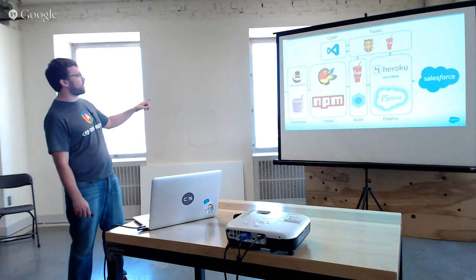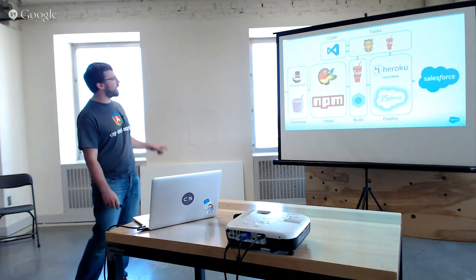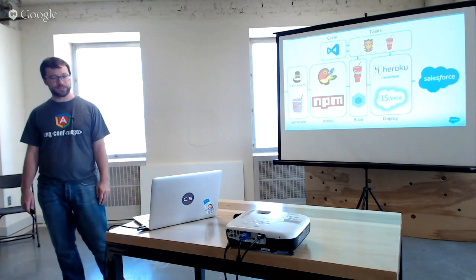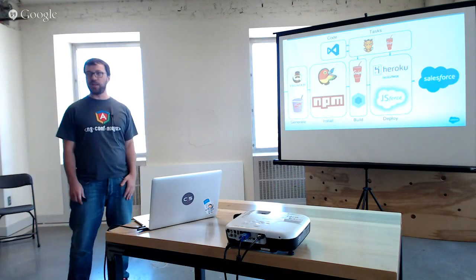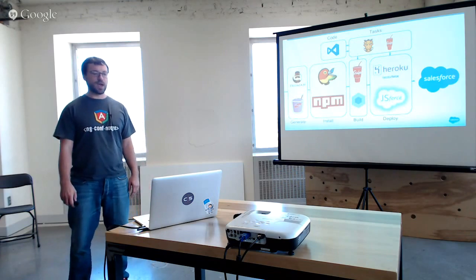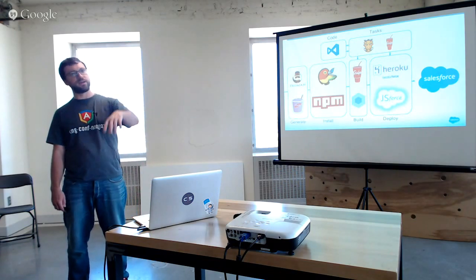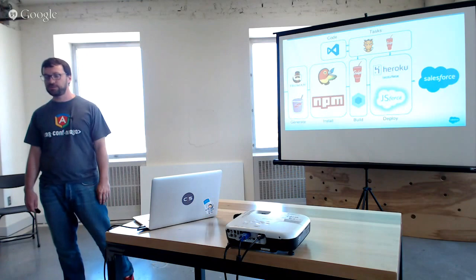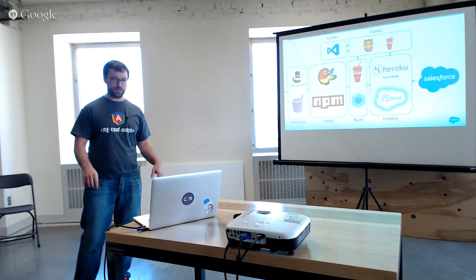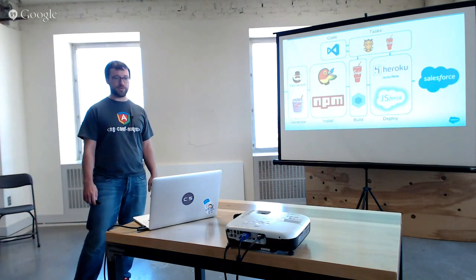So that kind of gets us from empty project and editing the code all the way up into Salesforce. We don't work in a silo. A lot of times we work on teams. So how do we get that code that somebody else has edited on the server and bring it down to our local development environment?